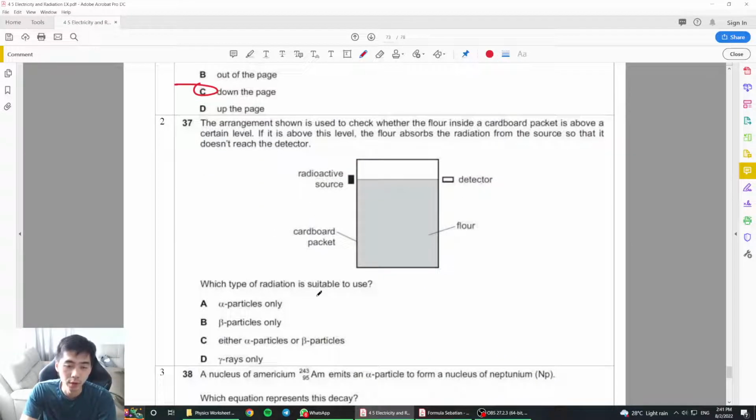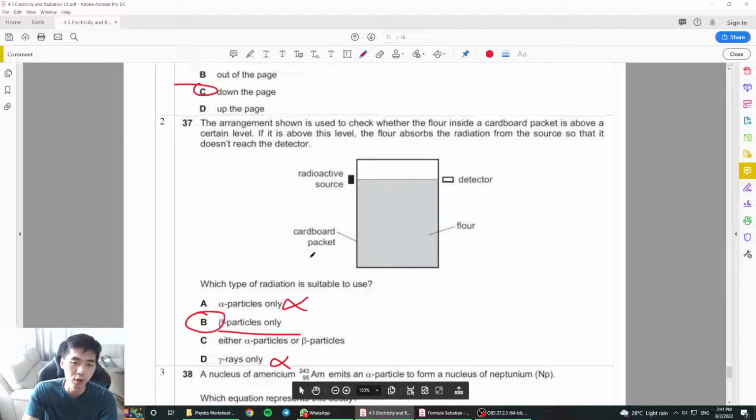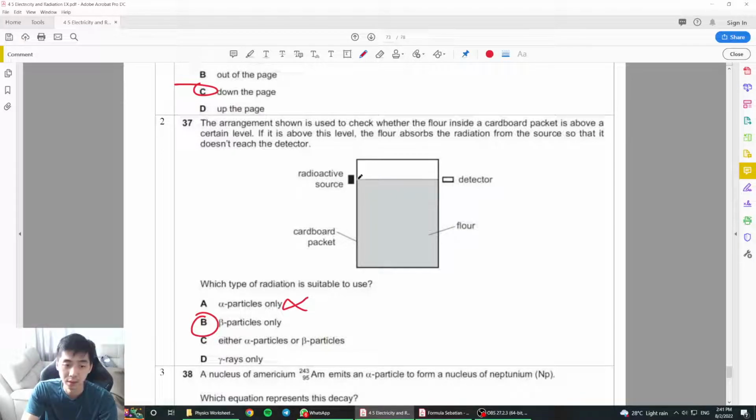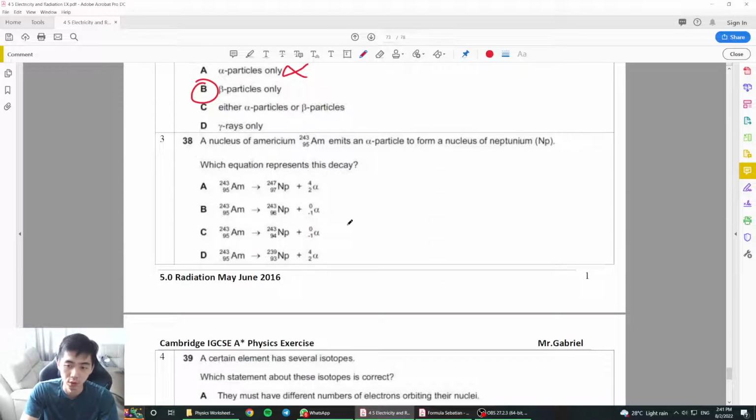So which type of radiation is suitable for this? It's definitely not going to be alpha, because if it is alpha, this cardboard would have blocked everything from the detector. In these kinds of situations we usually use beta, because it is just the in-between right amount. It's not going to be gamma for sure, because it will just penetrate through everything. It's not going to be stopped by anything at all. If you see these kinds of questions in your exam, make sure you circle beta as the proper radiation, because it's just right. When there is no flour, it will go through. When there is flour, it will be stopped, which causes a drop here, which causes the input to stop pumping in flour. This is how it essentially works. Very important, guys. You need to know this.